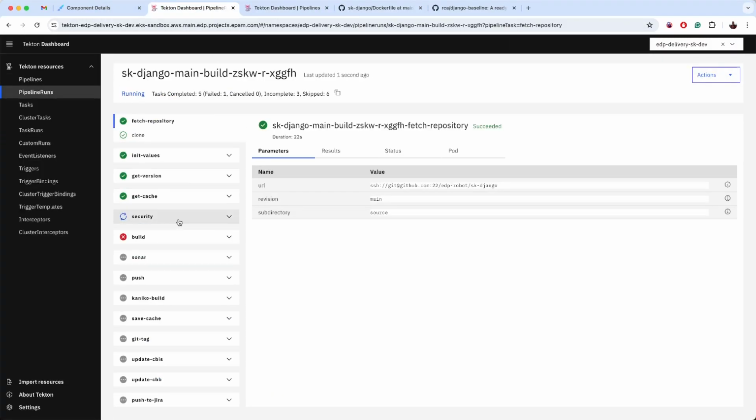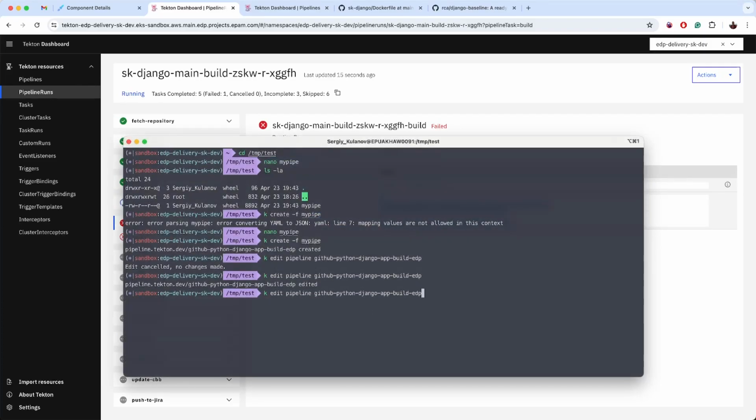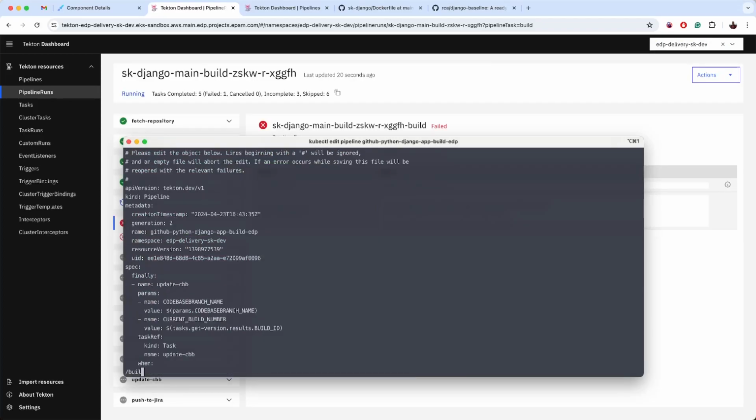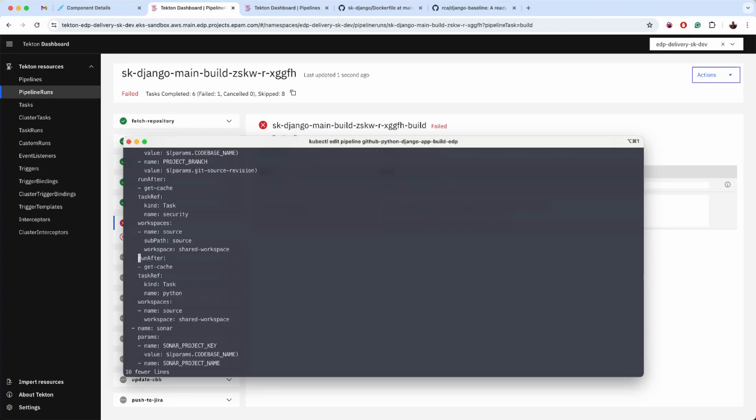We can see that the build failed, which is expected because we're expecting the build stuff to be implemented in this way. And if it's not true for your specific framework, we just remove or update this step. But let's just remove the steps. Okay, we agreed that we don't need build steps. So let's remove it. Let me make it more readable. Let's do 10 dd to remove it.